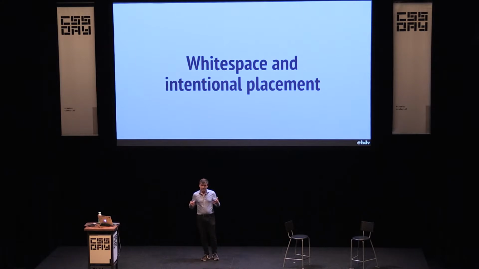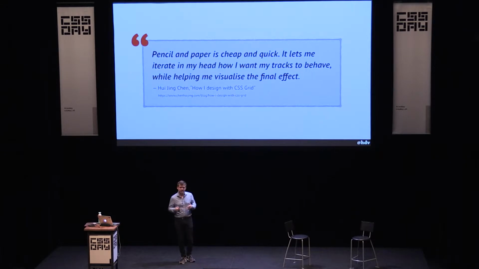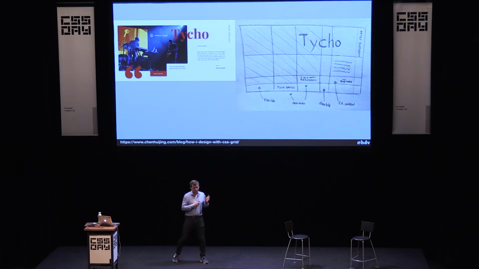Now, whitespace and placement are very important in good graphic design, and that is something that we really can do now with this new tool, specifically with grid layout. And one of the best articles I've read about designing with grid is actually by Wei Jing. She talked about how to do pencil and paper. She uses pencil and paper to do these designs, and this is an example from her article. So she's making that design on the left, and she draws it with pencil and paper, which might seem like something we all know, but it's actually really useful to do when you work with grid. For example, to figure out the difference between flexible and fixed areas. That's what she used it for in this article.